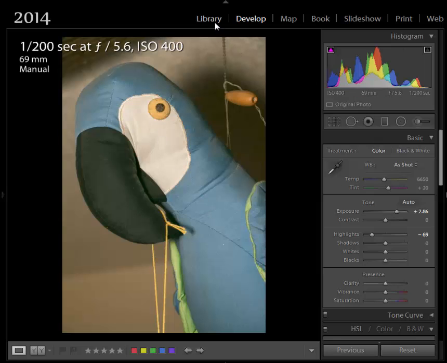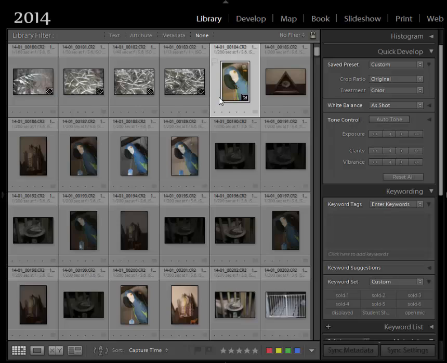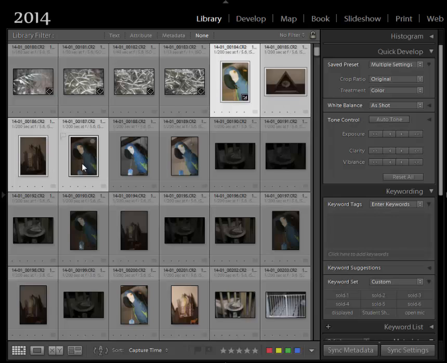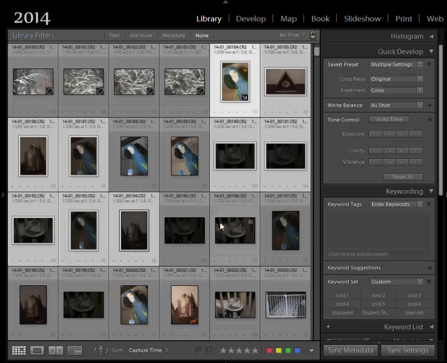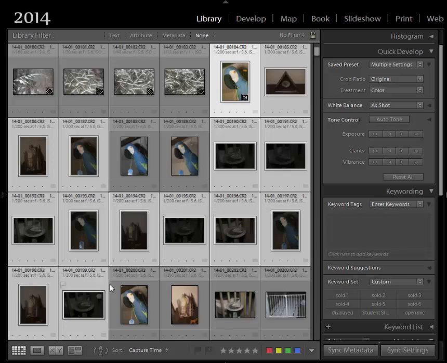So I'm now going to go back to the library, and I have adjusted that one image, and now I'm going to select a whole bunch of images that are relatively similar to that. So I'm holding the Shift key down, I click over here. Now I'm going to shift on a PC to the Control key, I think on a Mac it's the Command key, because I don't want to get those two in there because they're pretty good to begin with. And I'm going to add all of these other badly exposed images to this group right here.